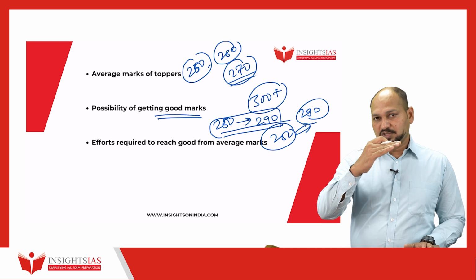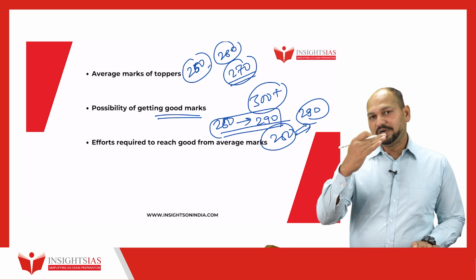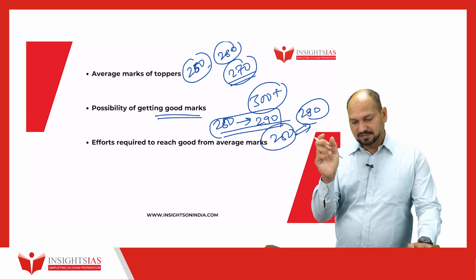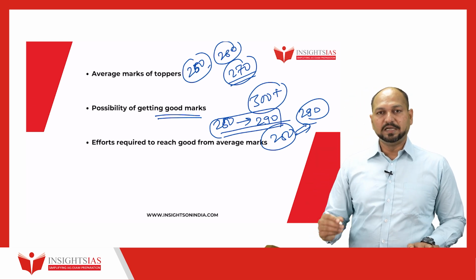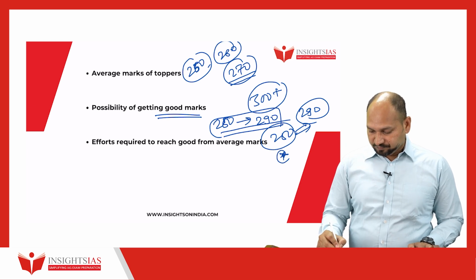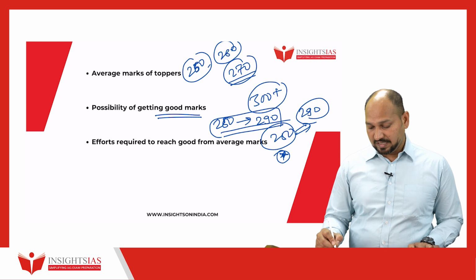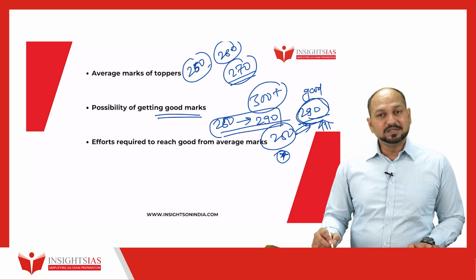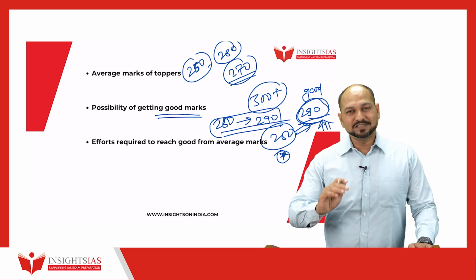So you can go through the mark sheets of those who have written mains and got selected, or the average marks of selected candidates, for example 290. How many candidates are there in this bulk of 250, the average marks, and above average, what we call good marks, 290? If you see more people are in this range of 290 or good marks, that means it is quite possible to reach there.